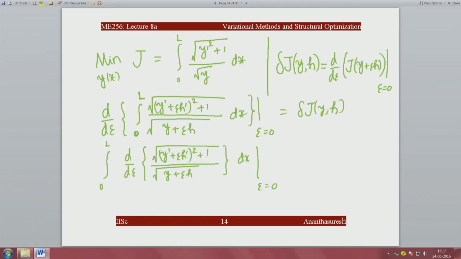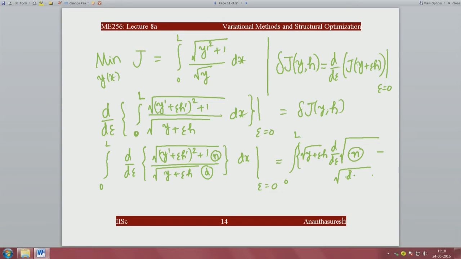If I take the derivative of this now, I would be using the quotient rule over 0 to L. I would take the square root of y plus epsilon h and take the derivative of the numerator, that will be d by d epsilon. If I expand all that I will get something. For now I will just write d by d epsilon of the square root of whatever we have over here, as the numerator, minus the square root of whatever we have over there. Let me call this numerator nu, and this denominator d.